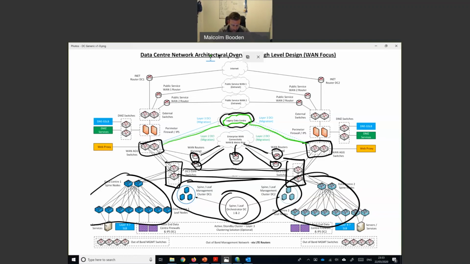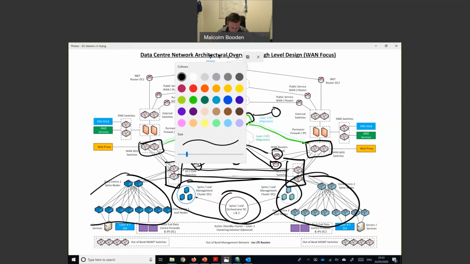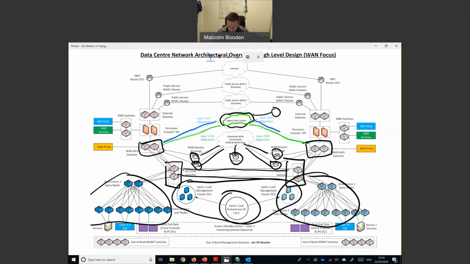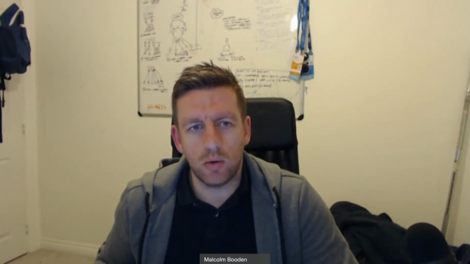Then if we've got any kind of services coming into that legacy data center, for example a legacy WAN coming into that data center, you're going to need layer 3 connectivity and a layer 3 data center interconnect, which is indicated by this blue line here. Hopefully that gives you a bit of an overview for when somebody says, oh, I need a layer 2 data center interconnect, or layer 2 versus layer 3 data center interconnect. It's not actually that straightforward, and there's a lot of thought that needs to go into data center interconnects. We're going to cover more in the following videos, but I just want to finish off by talking about a few of the methods and approaches that might be used, or the reasons why.